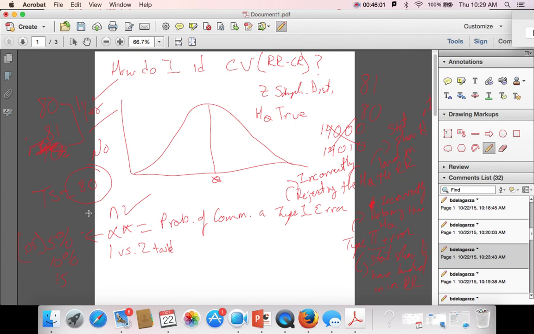In other disciplines, for instance in dentistry, if I'm not mistaken, alpha levels are sometimes given up to 7%. That researchers are allowed to go up to 7%. I've seen that in some journal articles. And for me as a behavioral science researcher, as a psychologist, I look at that and I go, wow, that's way too high. That's too high of a probability of committing a type 1 error.